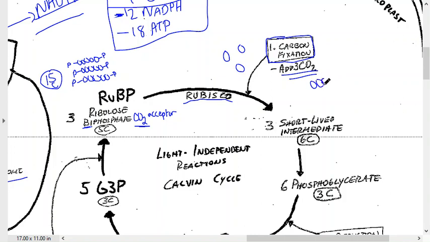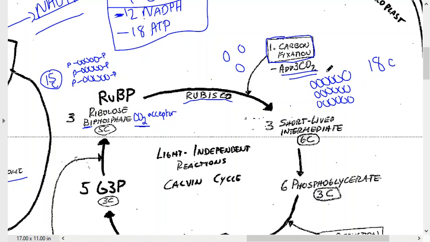So here's 1, 2, 3, 4, 5, and if you want, go ahead and change color. You can make this last circle red or something to show you that it's coming from a different source. It's CO2, and you can even make these CO2 molecules red if you want. 1, 2, 3. Remember, each of these ribulose biphosphates gets an extra carbon from carbon dioxide. So now we have 18 carbons. We have 3 6-carbon molecules.